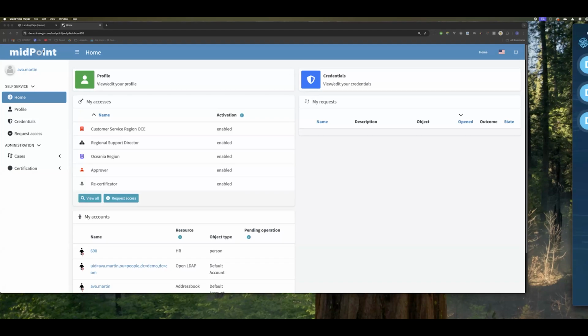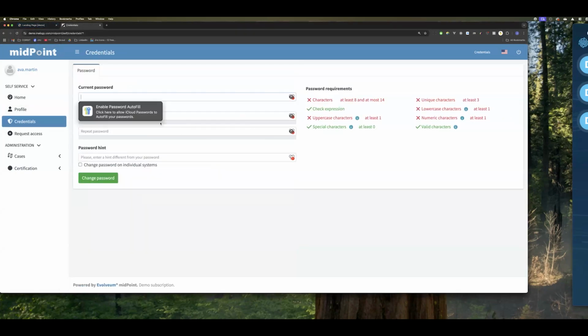Even though I authenticate in MidPoint, you can see that the authentication was done via Keycloak. And also, MidPoint doesn't even know the password of this user because the passwords are in the LDAP, and Keycloak is authenticating the passwords against the LDAP.